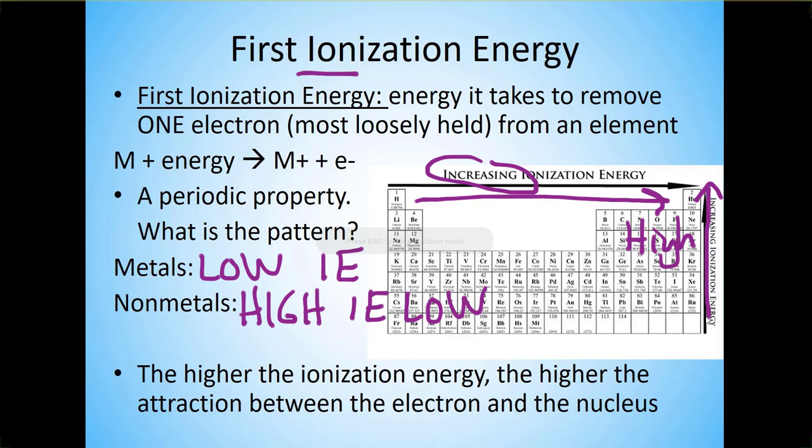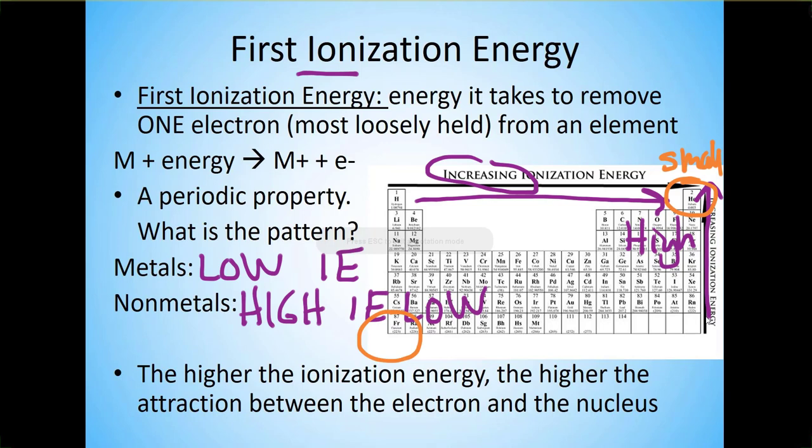And if you recall, we have talked about the size of atoms, and the smallest atom that we have is helium. So very, very small atoms here, and the largest atom that we have is francium. And so if you notice, the trend of smallness follows the first ionization energy. And that's because the smaller the atom, then the closer all the electrons in that small atom are to the nucleus. And so then to go and rip it apart from the nucleus, it's going to take more energy. And that's what we're looking at with ionization energy.